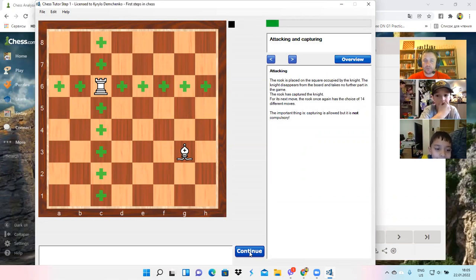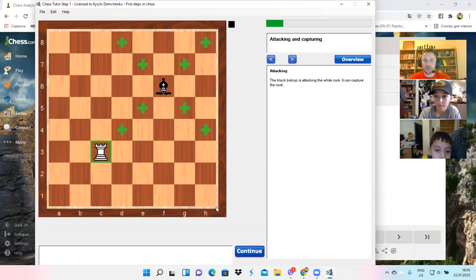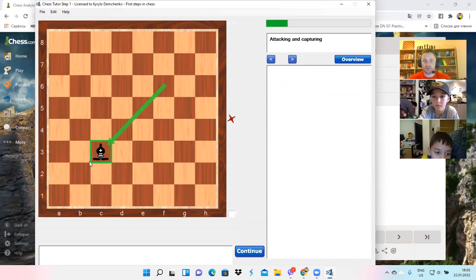Very important, do not lose your piece and calculate how many attackers and how many defenders. For example, here the bishop will attack the rook once, and if there are no defenders, then he can just take this rook, and then he will be able to attack even more squares. So now he's even more active than he was before.